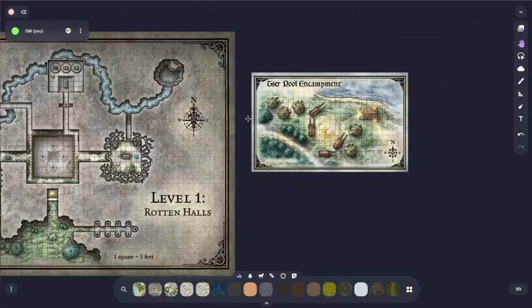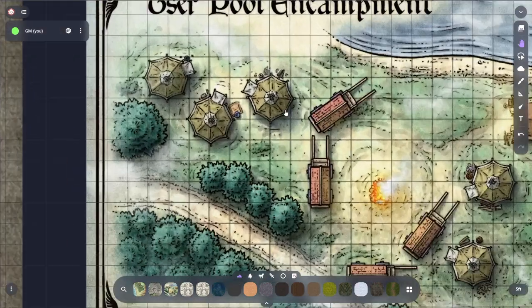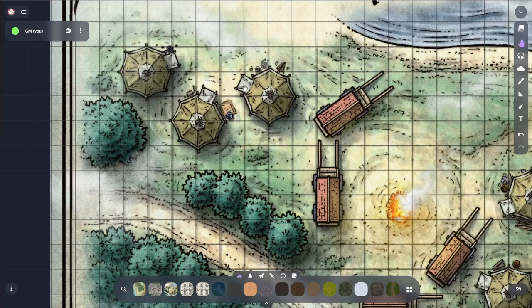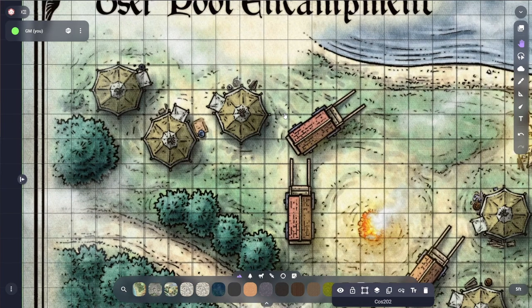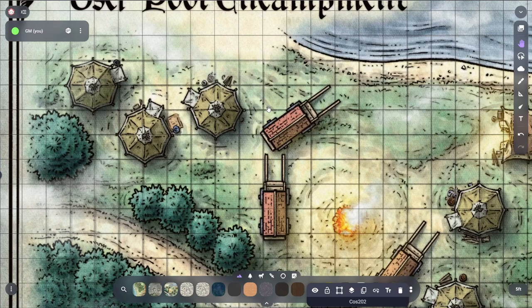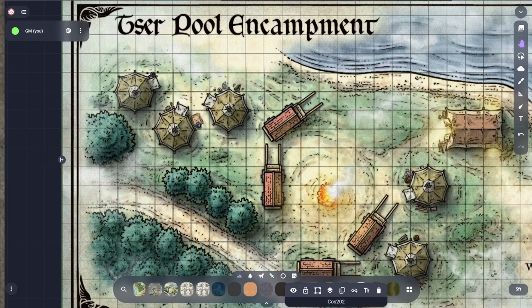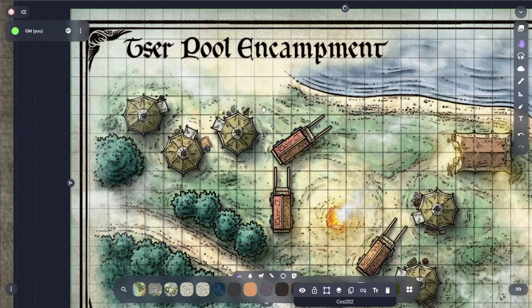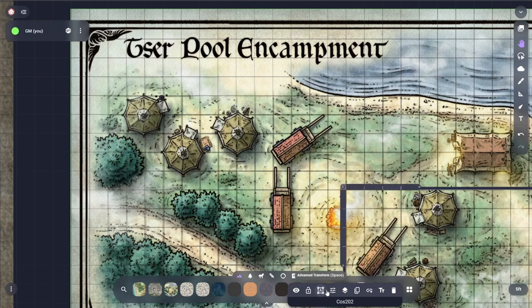Okay. One last thing to mention, when I drag this into the scene, I kind of noticed that maybe this alignment was a little bit off. So if we don't want to go back all the way into the editor, maybe we're playing a game when we notice this, the quickest way to adjust this alignment while playing is we can head into the advanced transform controls. So we can either click the spacebar or hit the transform control button here in the menu. And now this will open an exact replica of the controls we were just using in the image editor.